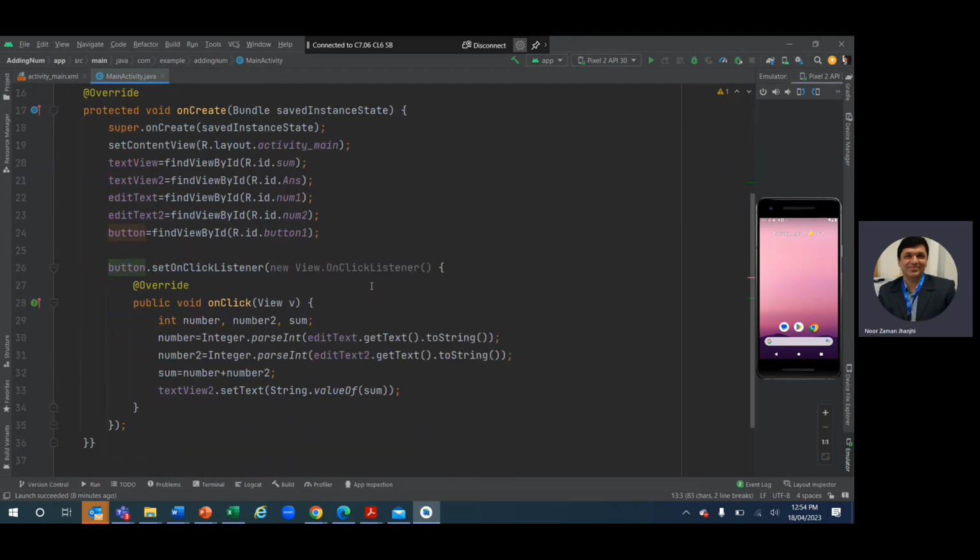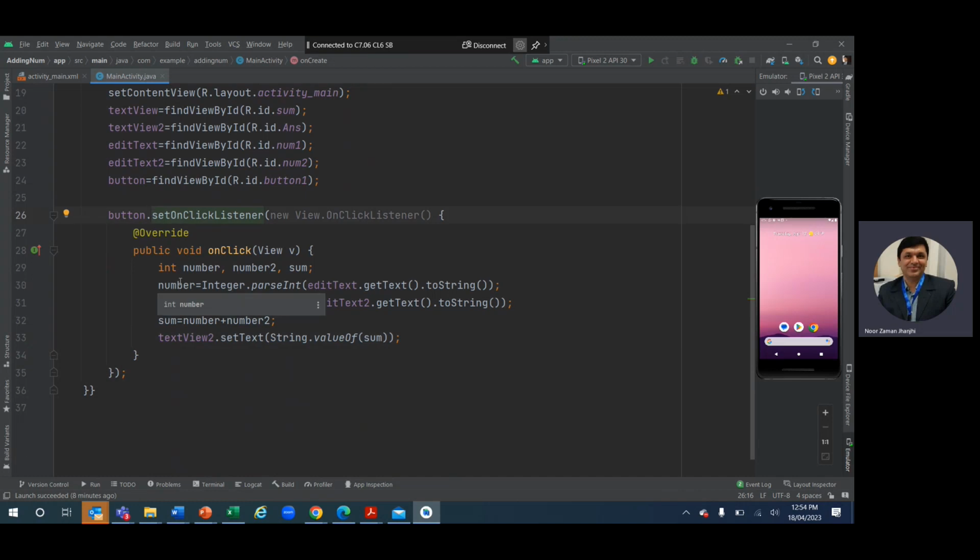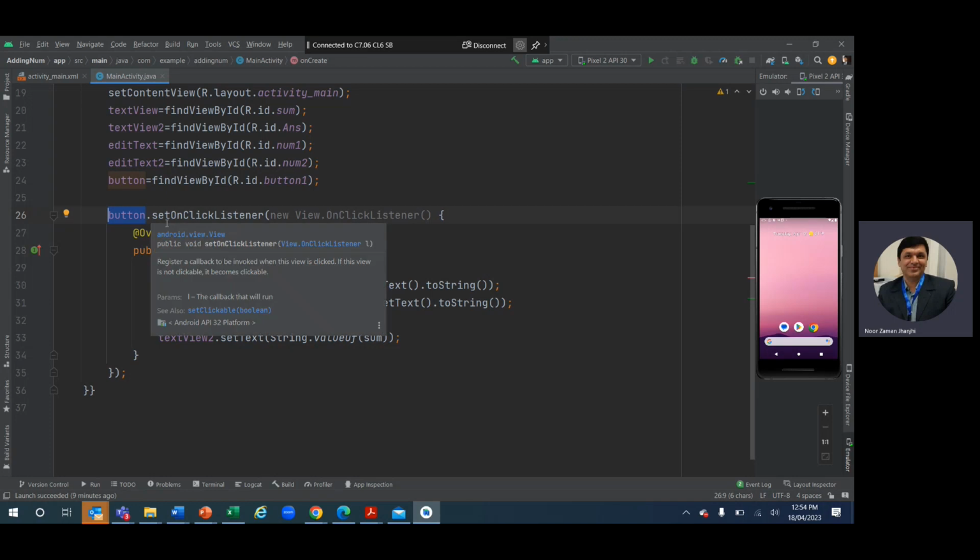Now coming to the next step. On this one, this is the button. What we are supposed to do is, when we press the button, the button has to take the value from edit text box 1 and edit text box 2, add the values, and then show the result in the other one. Simple. Yes or no? So what are we supposed to do with this button in Android? If you are aware of Java, here we use a click function or click method.